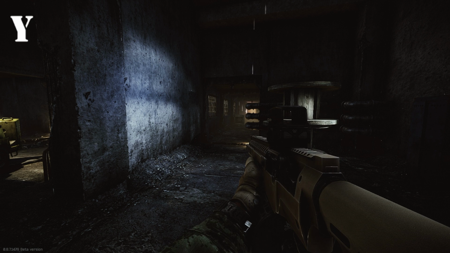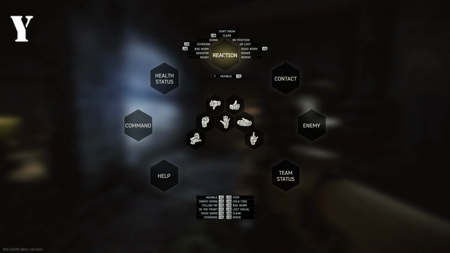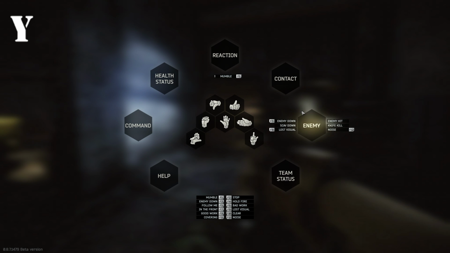To bring up the in-game comm menu at any time while in a raid, double tap the Y key and you'll be presented with an overlay with 8 primary sections: Help, Command, Health Status, Reaction, Contact, Enemy, Team Status, and an array of hand signals.